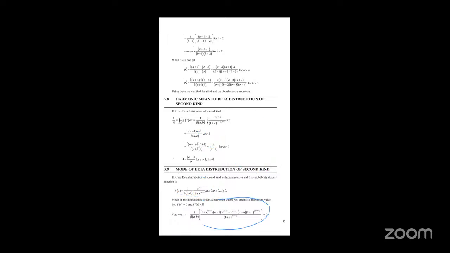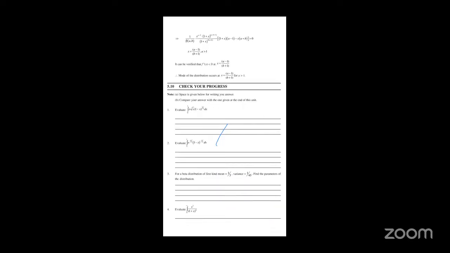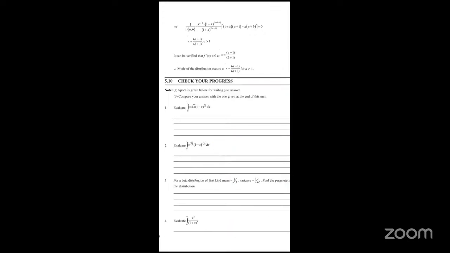Like this, we substitute the values in place of x and do the U by V differentiation: 1 by x whole power A plus B, and A minus 1 into x power A minus B. Again for this A minus 1 we do the differentiation, and x power A minus 1 becomes x into A minus 2. We do the same for the similar terms. With further simplification, we get this formula.